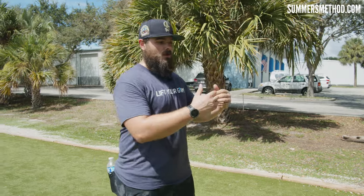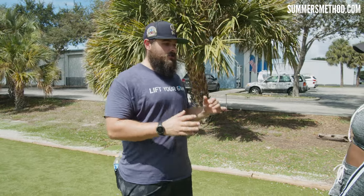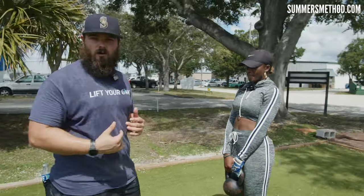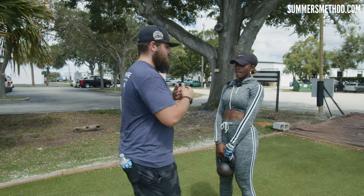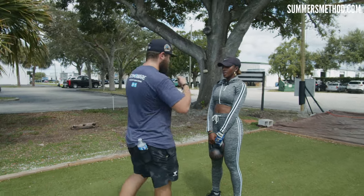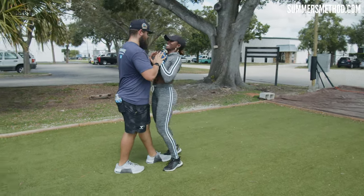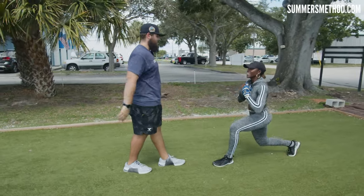Now this next one is working in on a ball. I'm going to push her in the negative direction backwards, and she's going to go into a reverse lunge and come up, squeezing the glutes and hamstrings back to neutral. AJ is going to hold the kettlebell by the horns, lean forward, and I'm going to press her back into a reverse lunge.